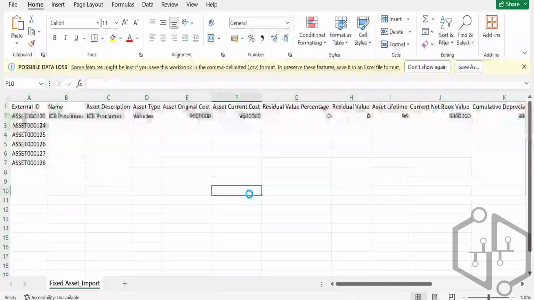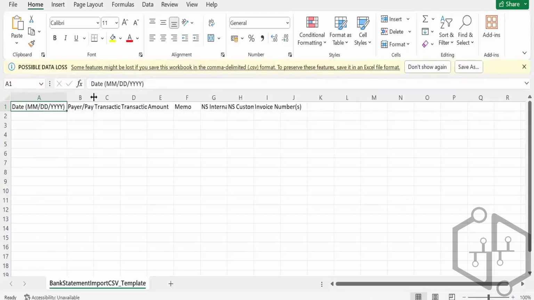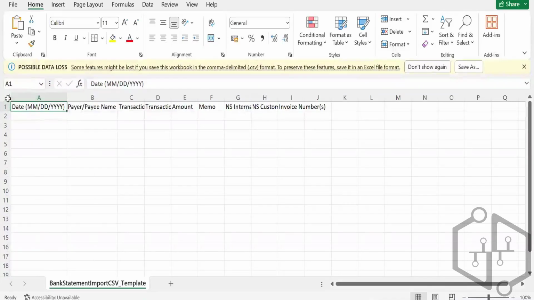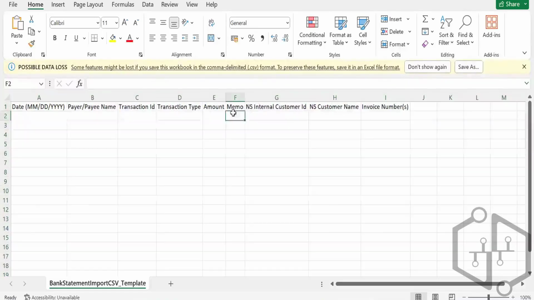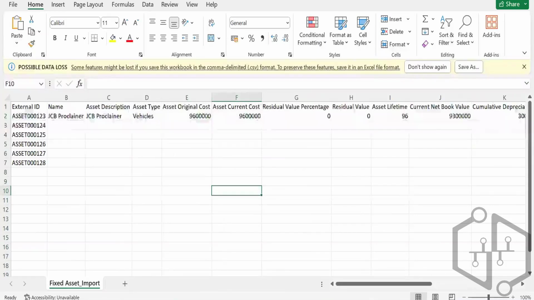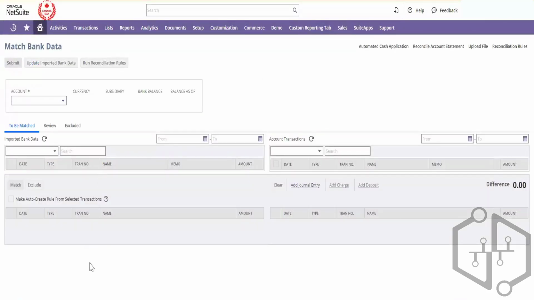That CSV template would have your date, the payer, the transaction date, the amount, and everything. And you can import that particular file. Once that is done, when you go back here, the transactions would be appearing on the left hand side for your bank transactions.